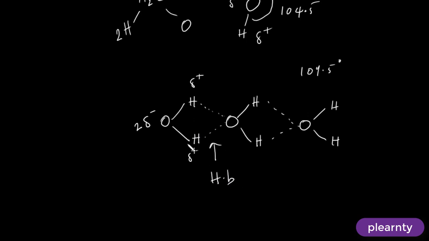So in every hydrogen bond, we have a hydrogen bond donor, the molecule bonding to the hydrogen itself, and the hydrogen bond acceptor, the molecule that is interacting with the hydrogen to form the hydrogen bond. This is the hydrogen bond acceptor, hydrogen bond donor for this hydrogen bond. This hydrogen bond acceptor is also a donor in the subsequent bond we have. So water can serve as both hydrogen bond donor and hydrogen bond acceptor. This has led to a lot of properties that we should know about water.